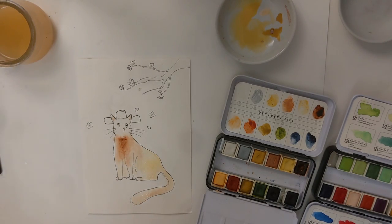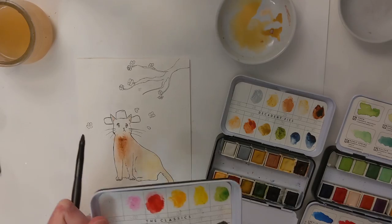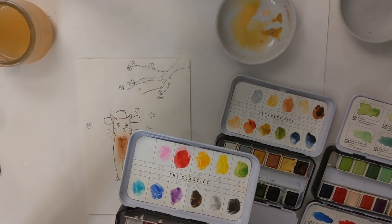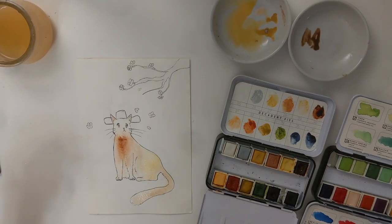This is my first experiment with painting this little boy, so I may make some mistakes. I haven't fully decided on every color I want. Right, I do have a proper brown here, which doesn't have the reddish undertones. Let's get some of that. That's much better. Why didn't I use that before?